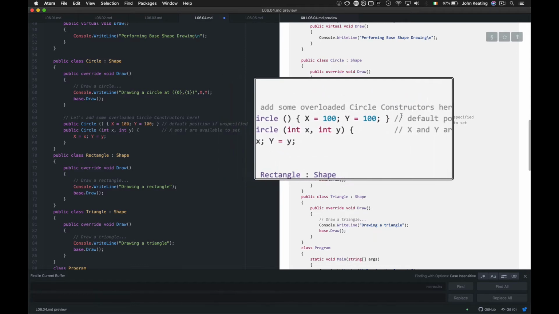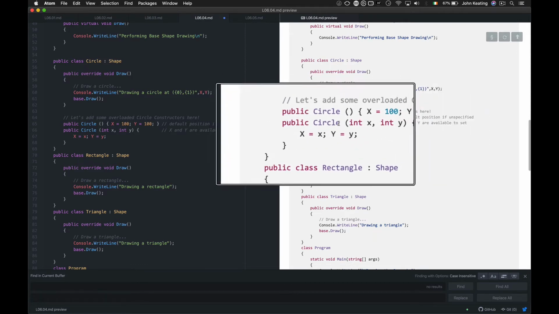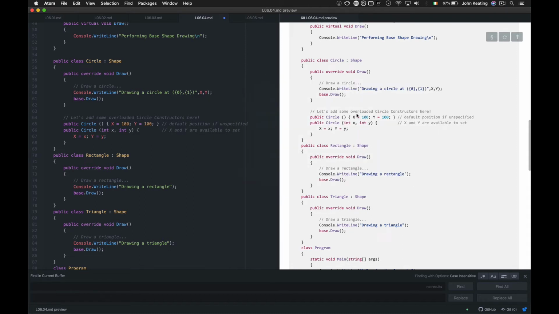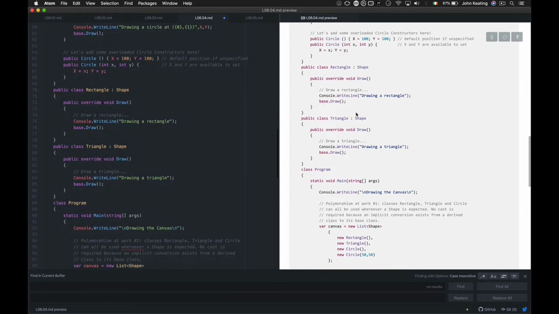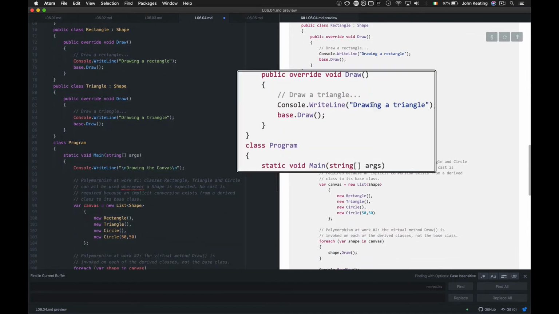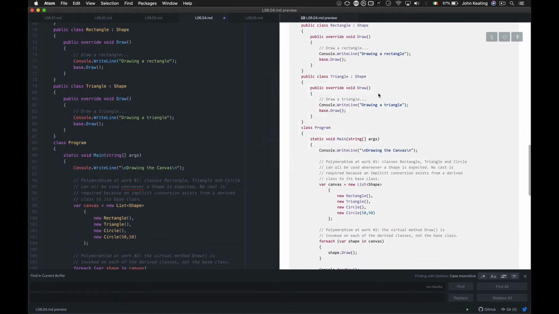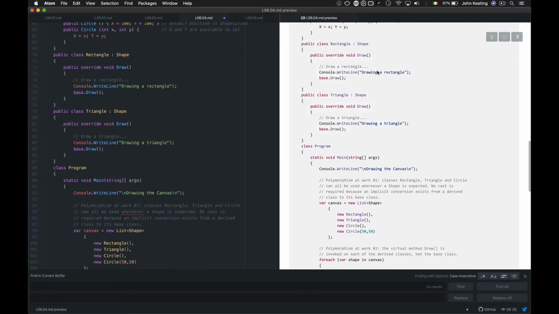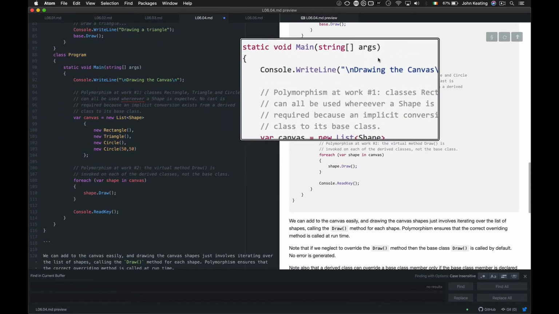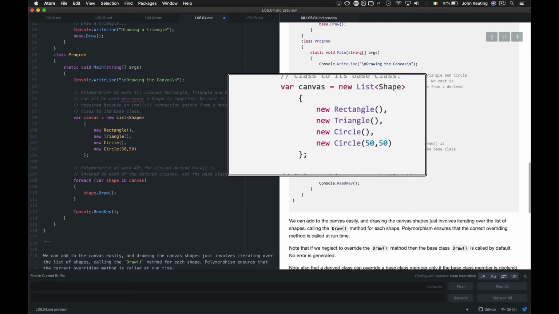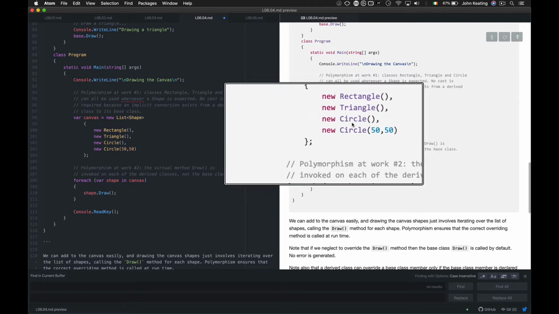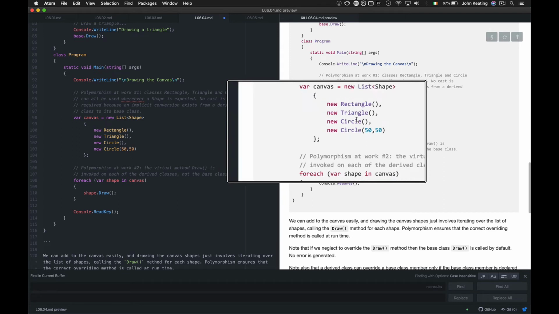Okay, so there are some overloaded circle constructors. It's not too bad. I just have a couple of circles there, and it's easy to do that. And you'll find that I've done the exact same work for a rectangle, except we're drawing a triangle and I'm drawing a rectangle. My main program then draws the canvas, adds some shapes, creating a new rectangle, a new triangle, and a new circle. The reason I overloaded it was to show you I could just add 2 circles.